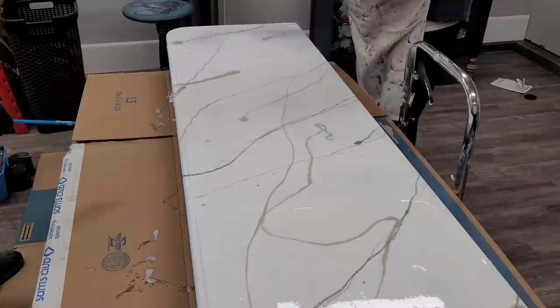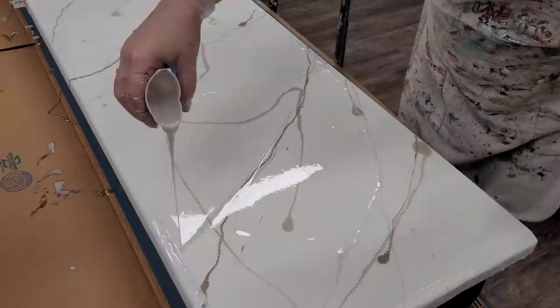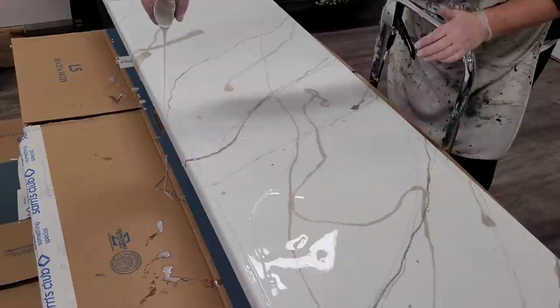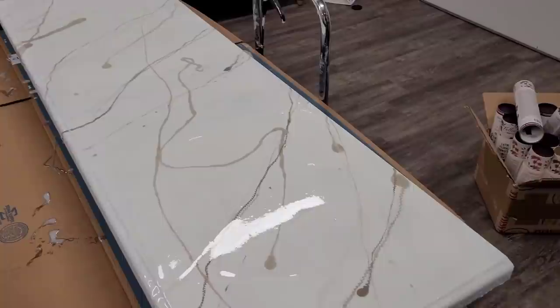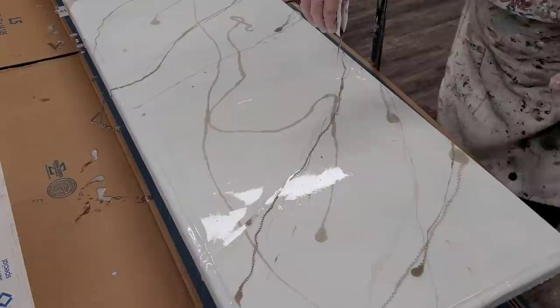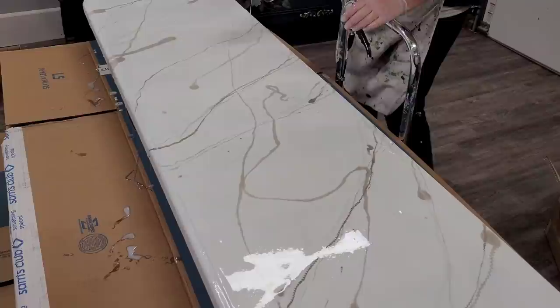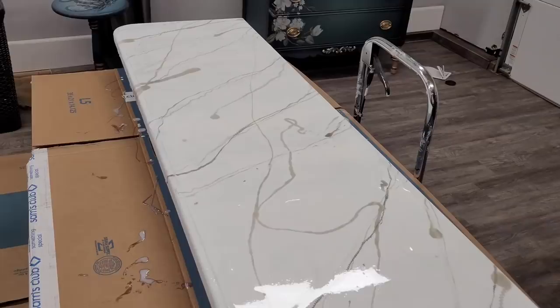Go ahead and add in some of my pearl. And this will kind of go in the same directions that all my veins go in. But these will be veins of pearlescent in there. All right, and then I have my black pearl that I mixed very, very little of, so this is just going to be a tiny bit. And that way those veins will end up being multicolored, which is a little more believable when I'm creating a fake stone look. Let's move this around. I'm going to use my hair dryer.